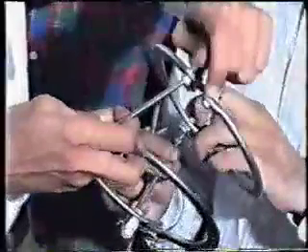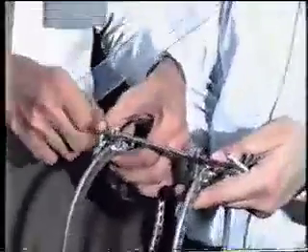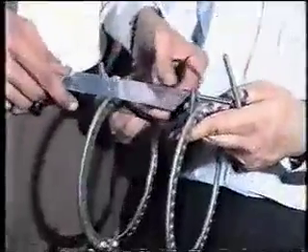Then confirm that the length is correct. So from there to the center of the hinge here is 11.5. That is 11.5, and that is also 11.5. So once I know that this distance is right, then with everything finger tight, you can see that these two hinges are not in the same plane. But the moment I turn it to 90 degrees they come into the same plane. Once it's like that, just tighten this first a little bit.